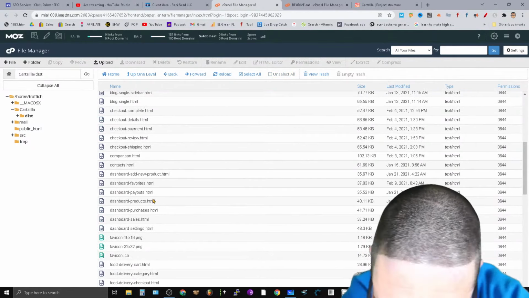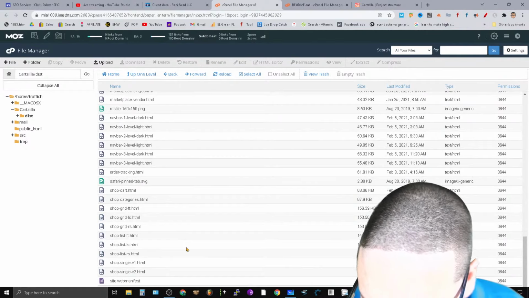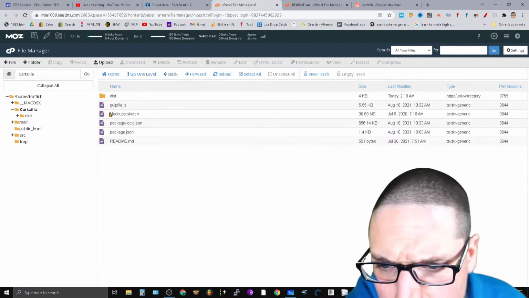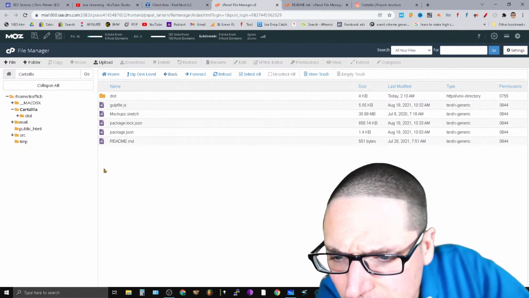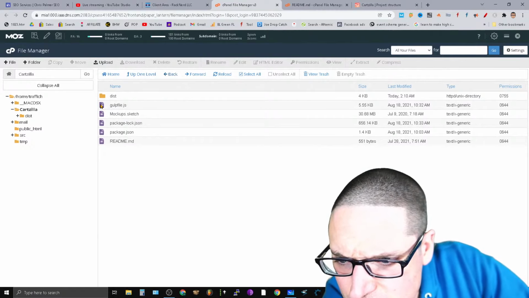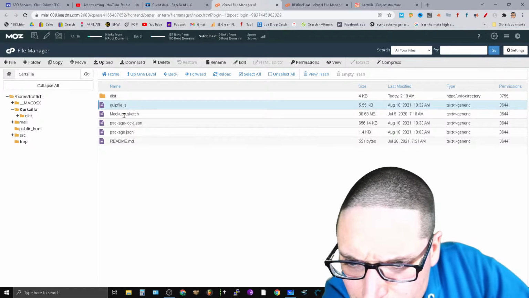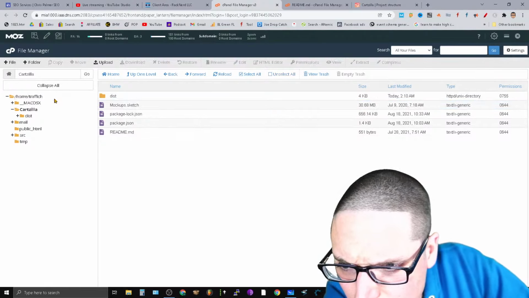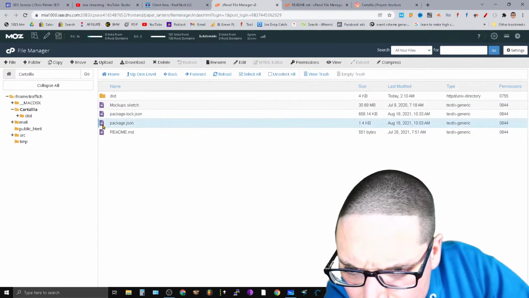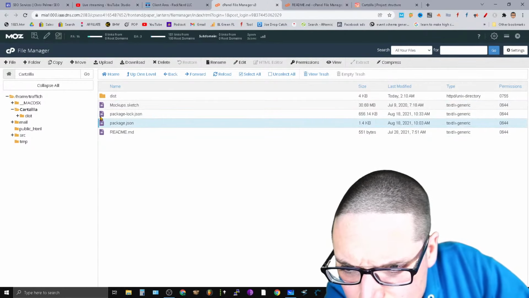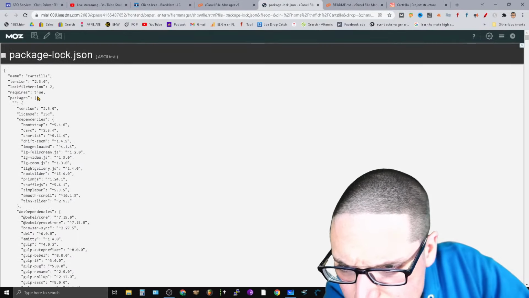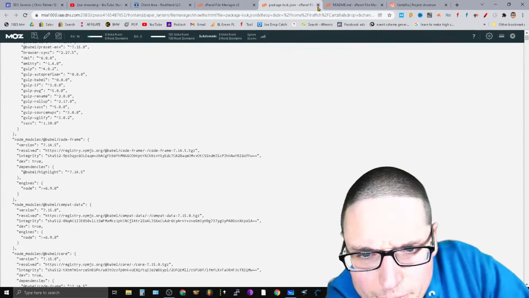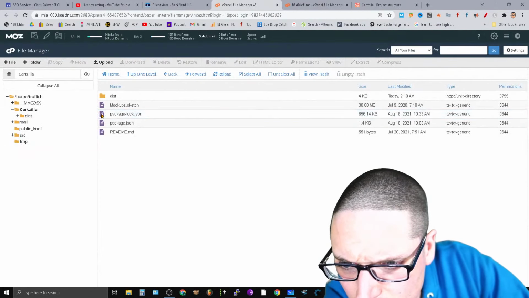Okay. And then all these little pictures here, depending on which one I decide to go with, I probably need to put into the public, if I remember. Gulpfile.js. Okay, and then that one runs everything, I assume. So that probably needs to go over there. And then I probably need the package lock. Let me take a look at this. Yeah, I probably need that one too. So that probably needs to go over here.